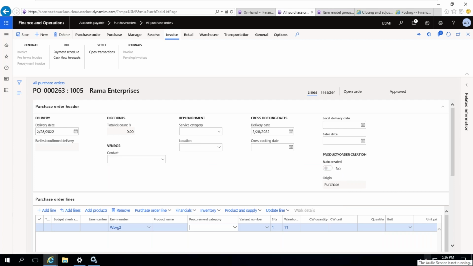Otherwise, it is not required. You can create any item. But for understanding purposes only, I'm writing weighted average as the product name, and the item number also weighted average. 100. Let me do a confirmation quickly.